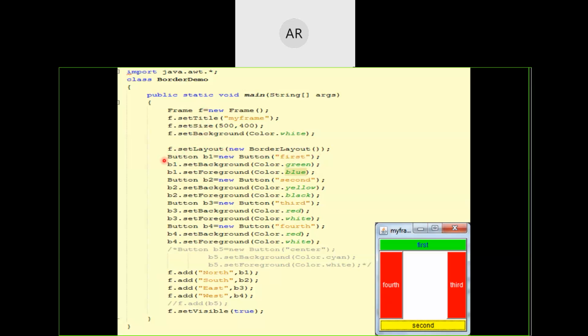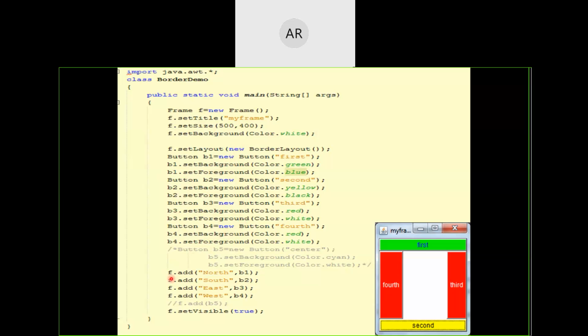We have created one button and set its background color so that we can distinguish each button clearly. We created a second button and set its background color. Like that we created a few more buttons and finished creating them and setting their background and foreground colors.